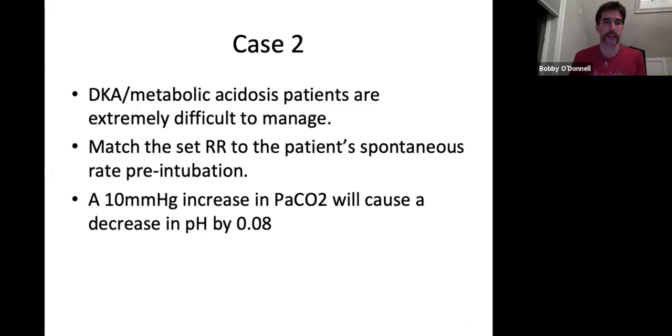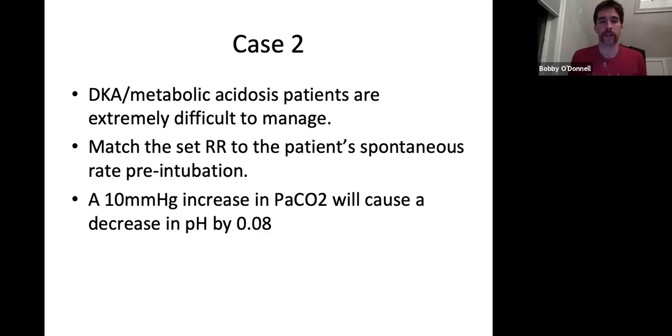So this is where it gets dangerous, right? If you set them at a low respiratory rate, they're going to be hypoventilating for their pathology. So say you put them on that respiratory rate of 15 or 16, whatever you had them on, but they're actually breathing 38 times a minute, you're going to start to see an increase in their CO2, right? When we're hypoventilating, we're increasing our carbon dioxide.